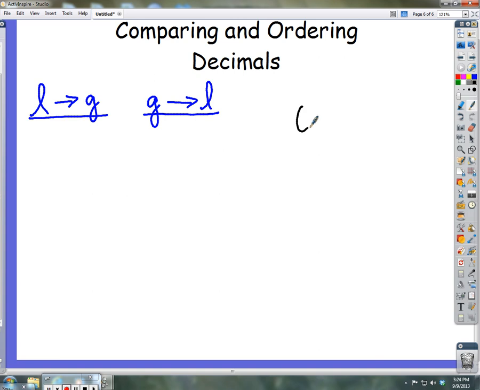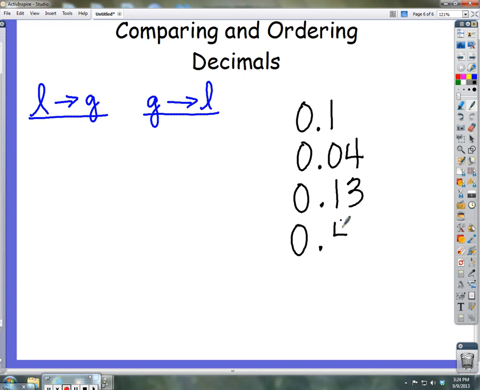So let's say you have 1/10, 400ths, 1300ths, and 427 thousandths. So I now have these lined up. Let's say that for this particular problem, I want to put them in order from the greatest, listing the greatest decimal number first and going in decreasing order down to the smallest, or the least one. So I compare my digits in each place.